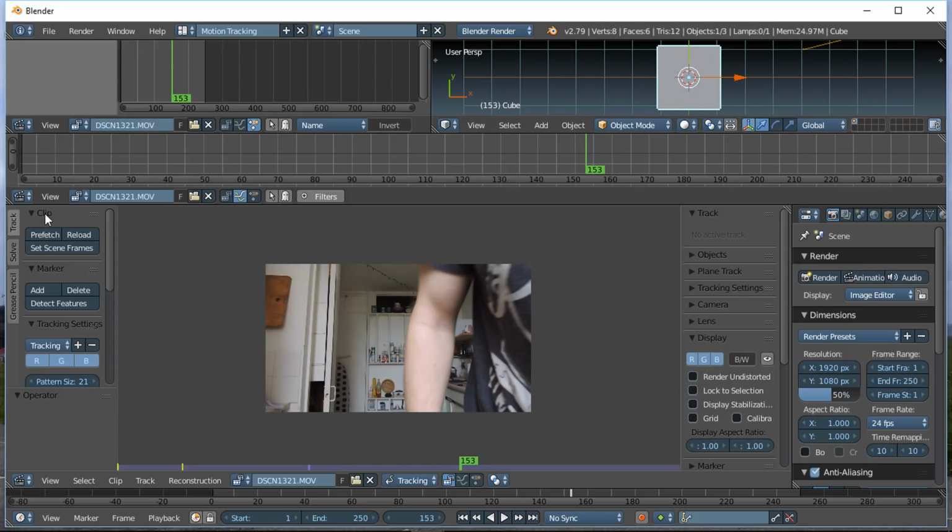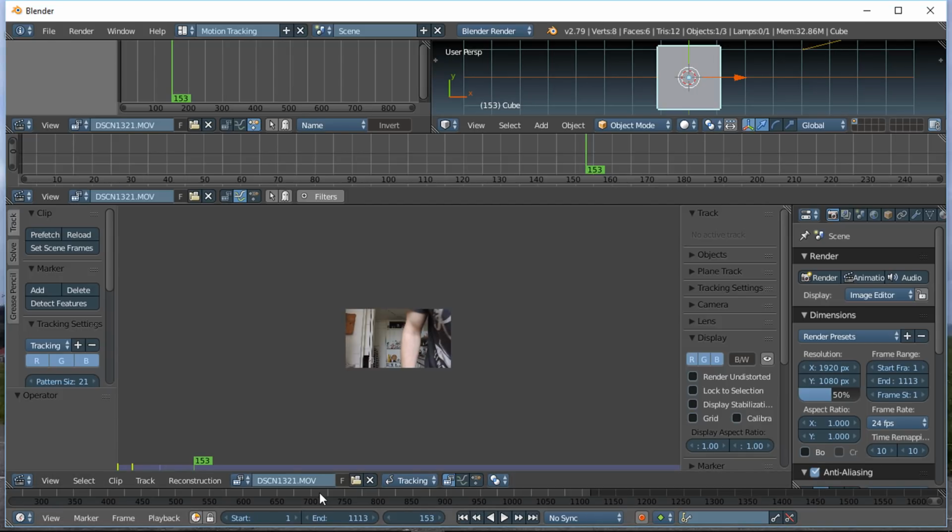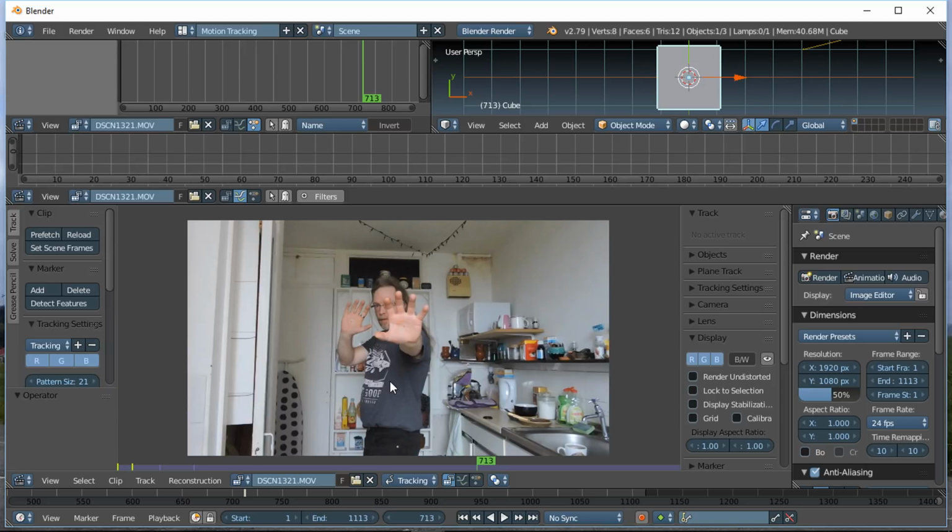You can see under our first set of clips we have set scene frames, so we'll click that straight away, and you can see we now have the full length of our clip on our timeline. If I click through, you can see me in my kitchen, and I will just wave my hand around. It's a little bit slow. And I make a couple of attempts at this in the video just to find a scene that I like. And the clip that I'm going to use is going to start on frame 849.